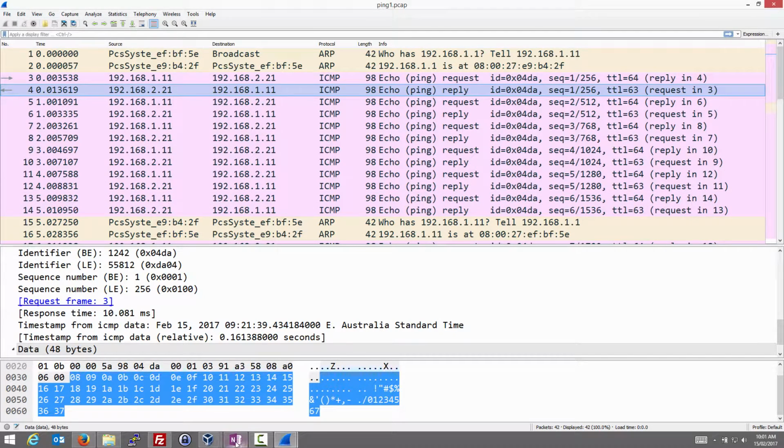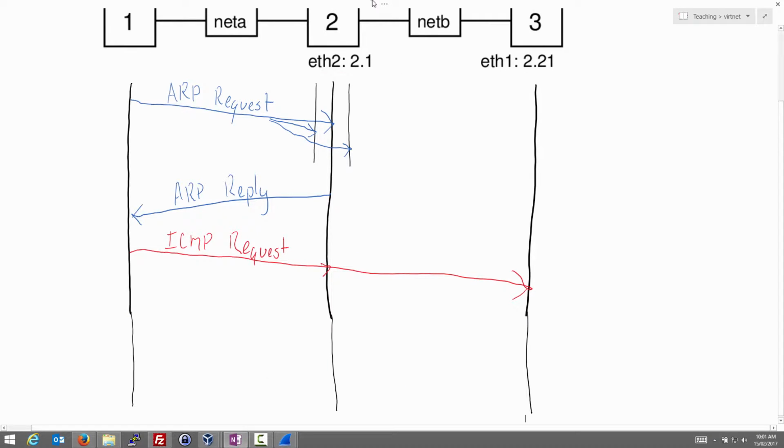So we'll draw that. The ICMP reply. And let's look at them in a bit more depth.